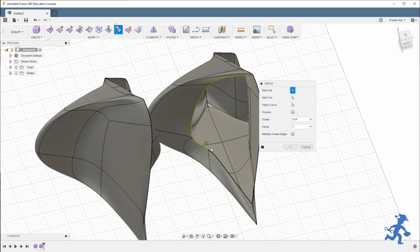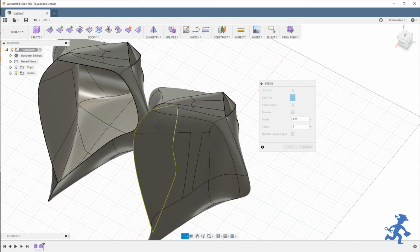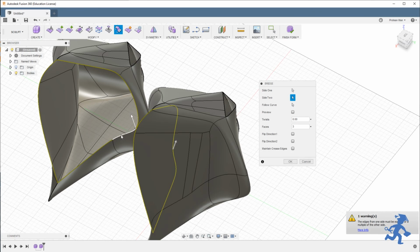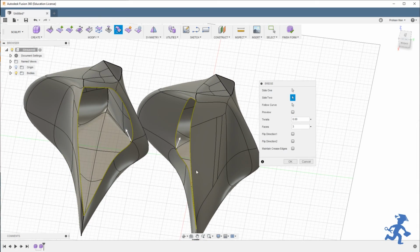I'm going to select all of these. This is why bridging is great if you do it right. But for most objects, it's not a lot of fun. You have to add lines where they don't work. And I added side two over there. Throw me some errors. Now it's okay. The errors were happening when I didn't have everything selected. It's saying uneven, basically.